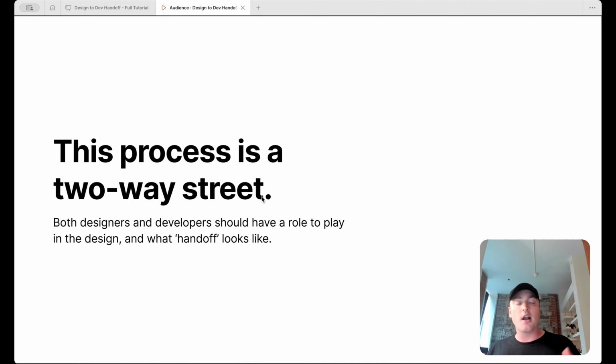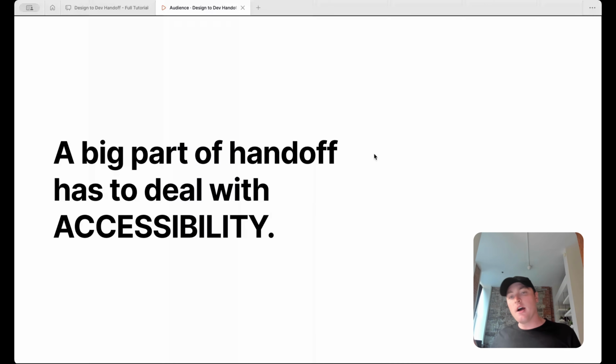So once we get into a lot of the annotations a little bit later on, you're going to see what I mean, how the developer will be able to weigh in a little bit more on some of the more complex annotations that a designer would be able to properly understand. Now, a bulk of the first part of this video is going to be just on annotations.